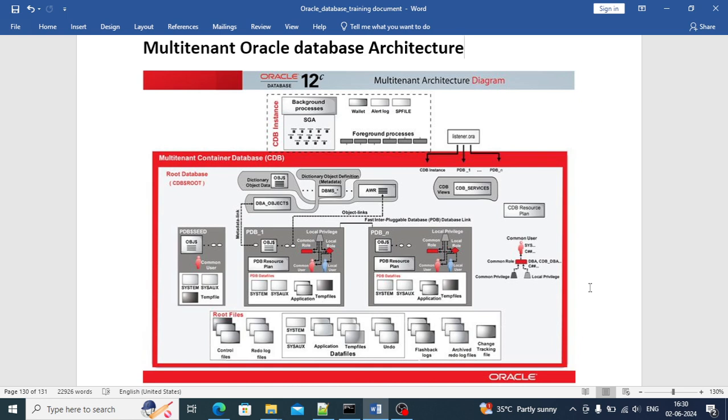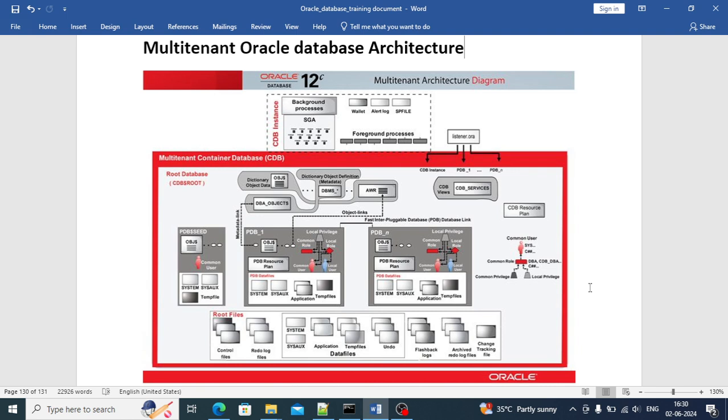At that time Oracle was introduced with the single instance database, with one database running on a single instance. Until almost 2001, Oracle was running with single instance databases, where one database was connected to one instance and the whole setup ran on that.